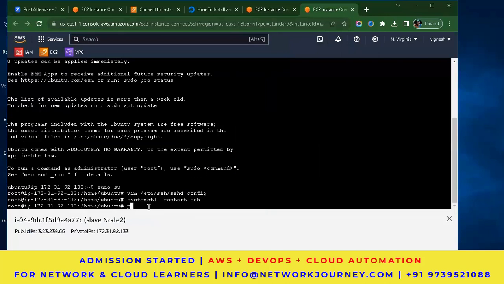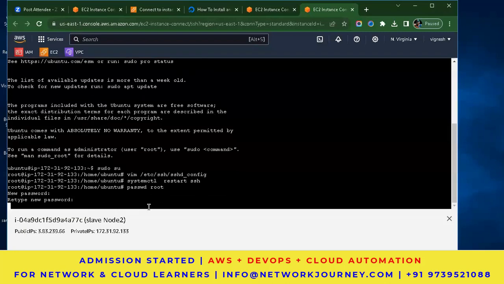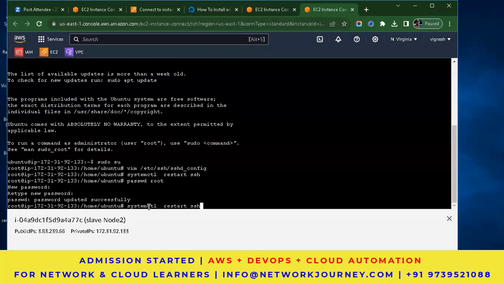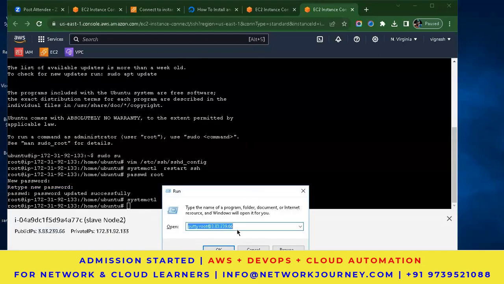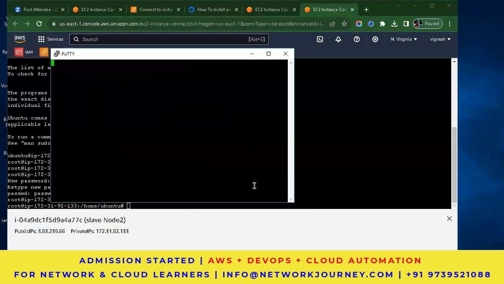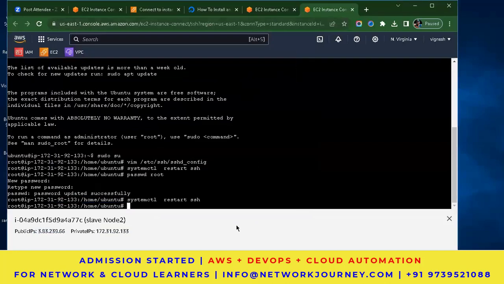I just gave it the password root. Okay, we successfully configured the password authentication on your slave machines. I'll just close this.